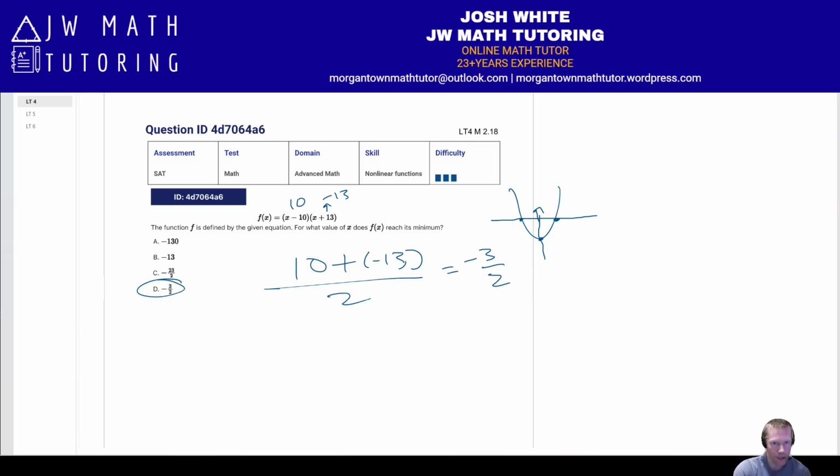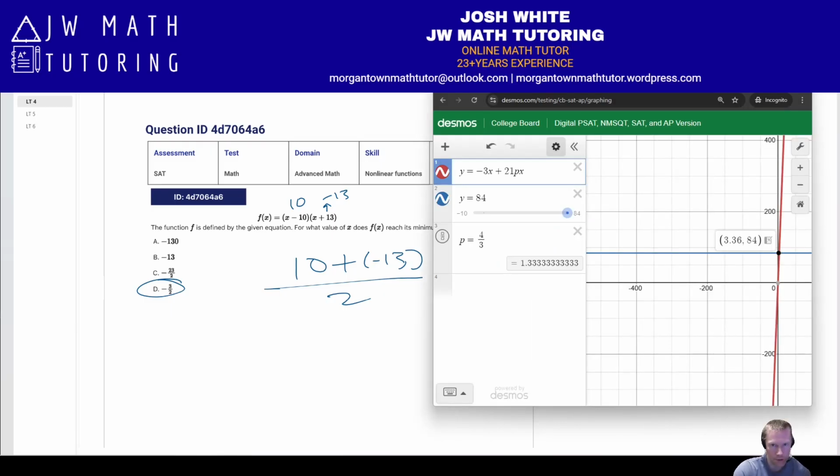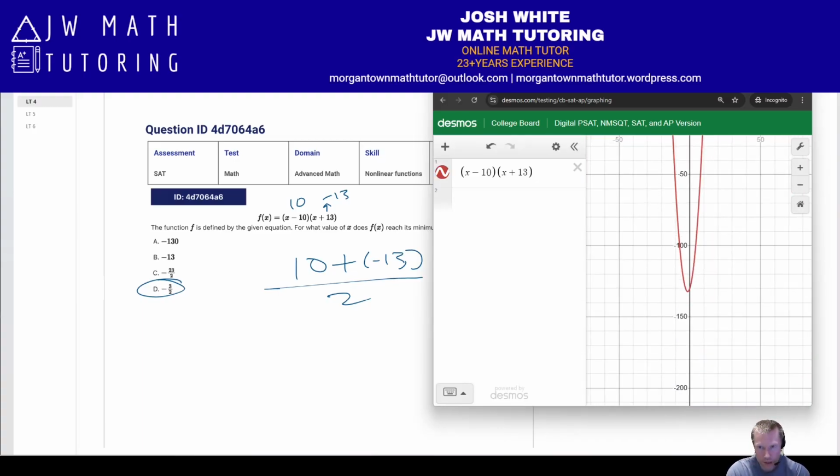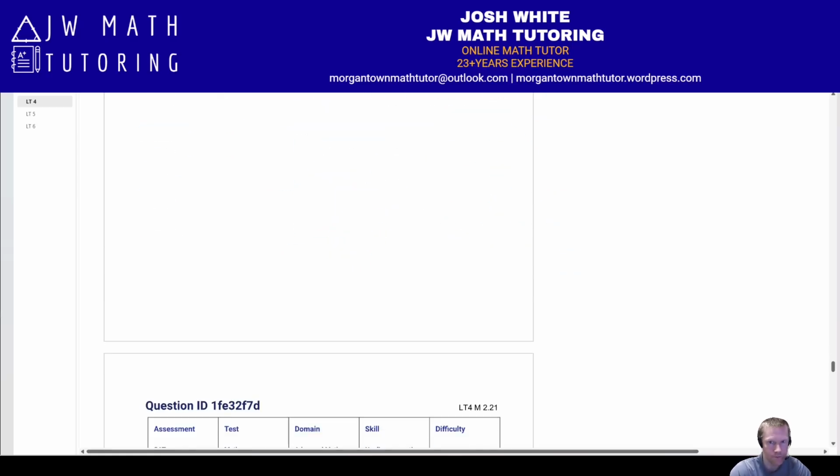Now, the other way you could do this, which you might find quicker, is just go to Desmos and graph out the function. Let's zoom out. Where's the minimum? It's right here. What is the x-coordinate? It is negative 1.5. Now, you could then just type that and click on this to convert it to its fractional form, -3/2. So that's just how you could use Desmos to get it as well.